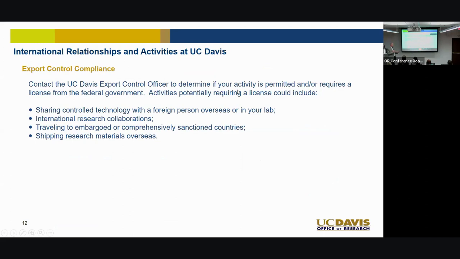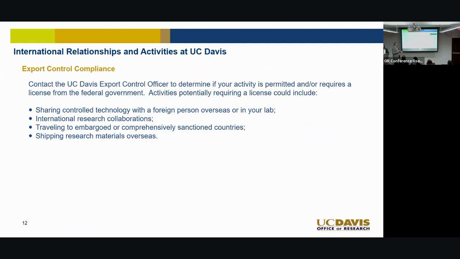So export control compliance. I think I've talked in here about export control generally. I still am not a big fan of even using the words export control, because you ask somebody off the street, and if it was me before I started this job, I'd think, okay, export, you have an item, then you're just exporting it out of the country, right? Well, there's a heck of a lot more to this whole umbrella of export control than that.